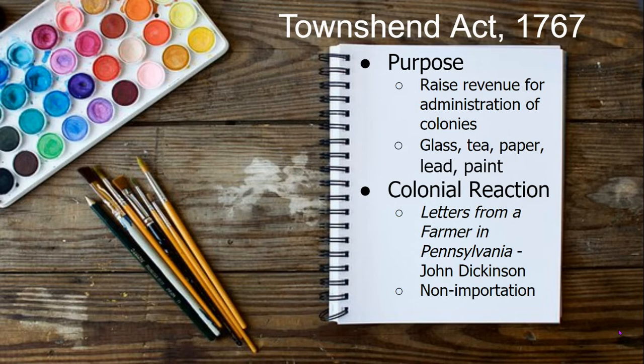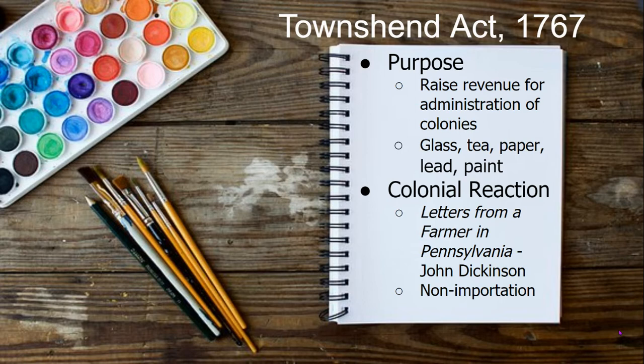Next, we have the Townshend Acts. And these are named after a gifted speaker named Champagne Charlie Townshend, and he was someone who could deliver brilliant speeches in Parliament, perhaps while having taken a little too much of that champagne. And he says that he is going to promise to pluck the feathers from the colonial goose with a minimum of squawking. So he persuades Parliament to pass these acts.